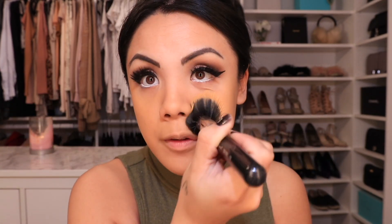The eyes are done for now — I'll come back and do the lower lash line when I finish my face. This is Smashbox Photo Finish Primer Water. Then we'll do the Lancôme Teint Idôle in 415 Bisque Warm. I'm going to take more time on my foundation today — I always rush this step because I'm used to getting ready for work, but today I have all the time in the world. This is the Sigma F50 Duo Fiber Brush and I've been loving applying my foundation with this. When I put foundation on my hand and apply with the brush like this, I use more product, but I think it looks a lot better — more like skin.